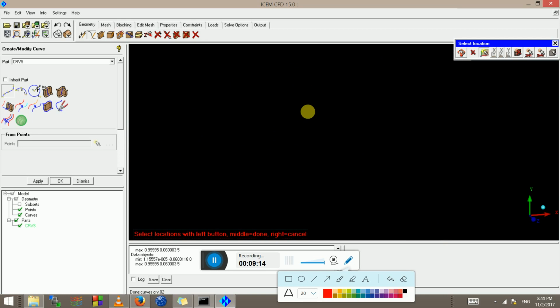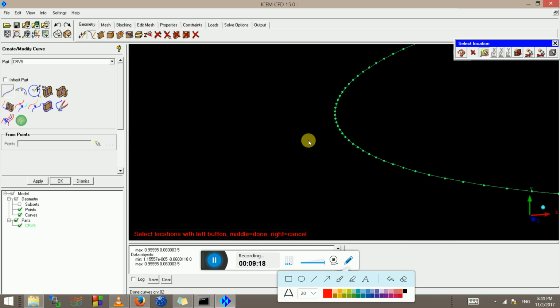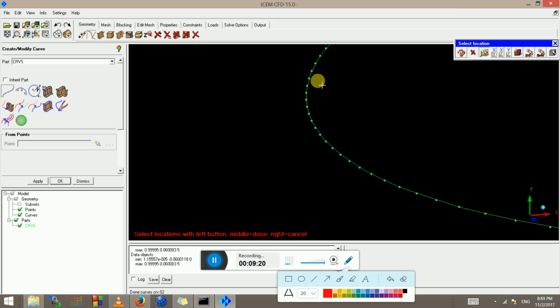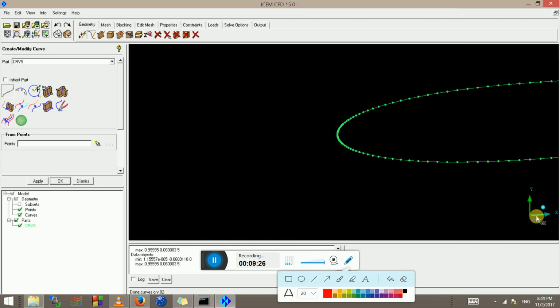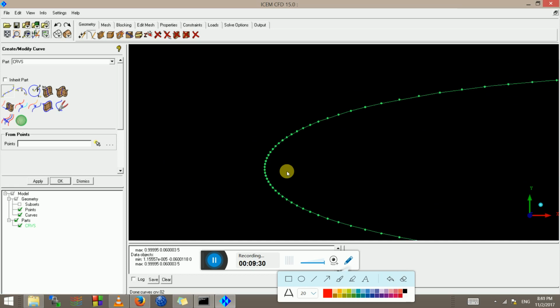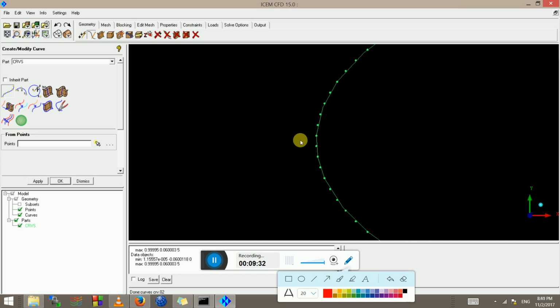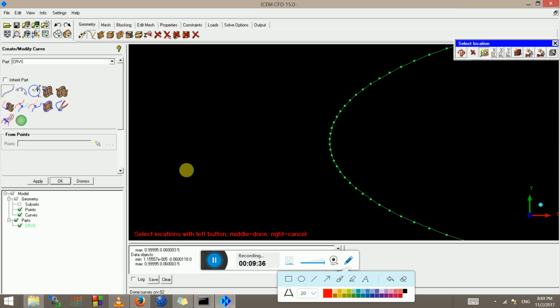So I created 2 curves there, and I'm going to select the center point, and this one, which I think is, okay, that's a bit hard to choose, so I'm just going to go here and select the center point as this one.